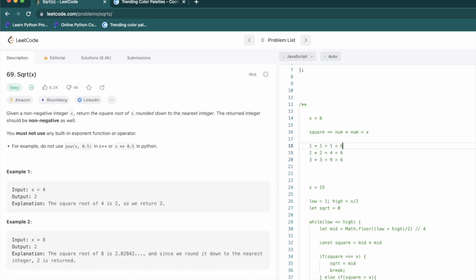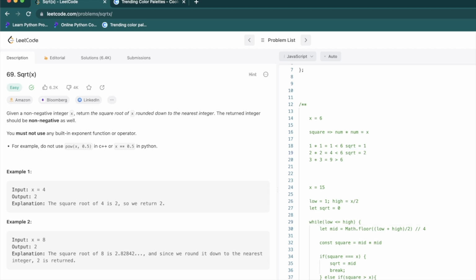If it is lower, for example, while we were computing it for 6, we tried for 1. So 1 is less than 6, so we'll be updating our nearest square root to 1. And then we have tried it with 2, which is still less than 6, so we are immediately going to update our nearest square root to 2. And then we've tried it with 3, but the value of 3 times 3 is greater than 6, so that's why we return nearest square root equal to 2.